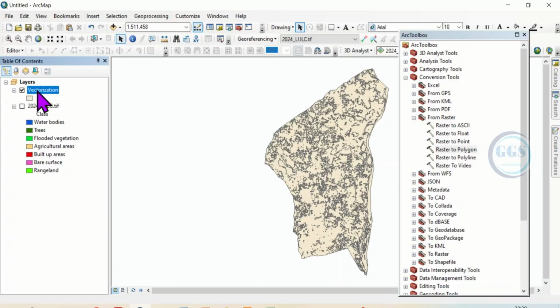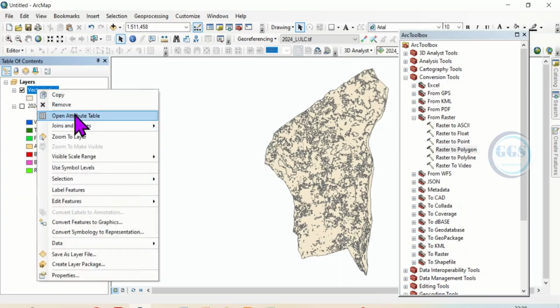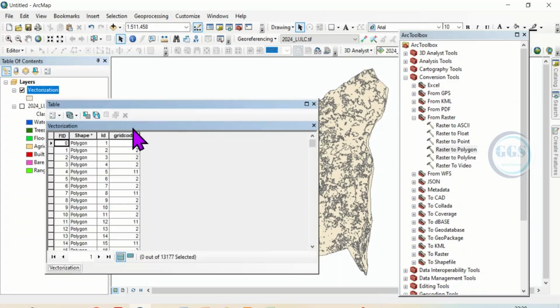Now one thing to note, if we right click and open the attribute table, you can see that the field called value has been used to vectorize this data, and that is the one that corresponds to Gridcode. This Gridcode, if I double click here, it will sort it.